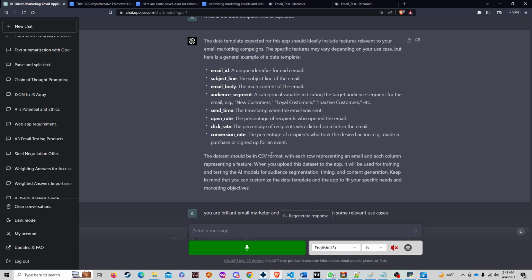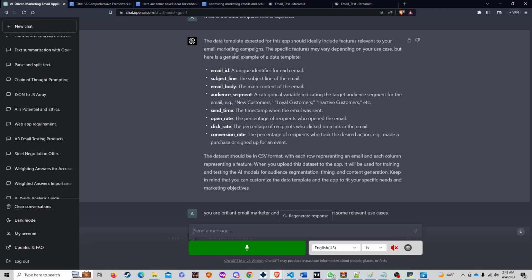Let's do this because here we do have the data template expected for the app. It should include features relevant to your email marketing campaign.